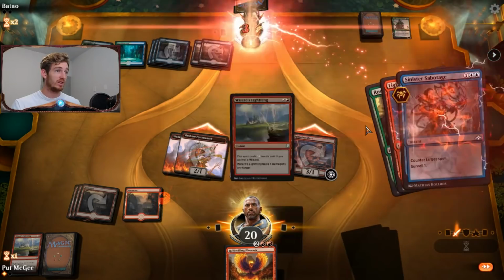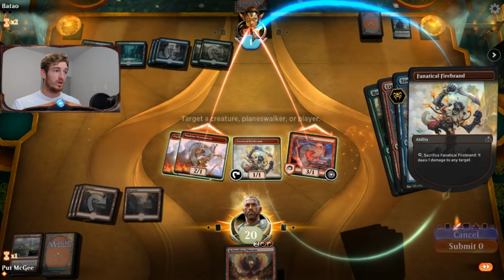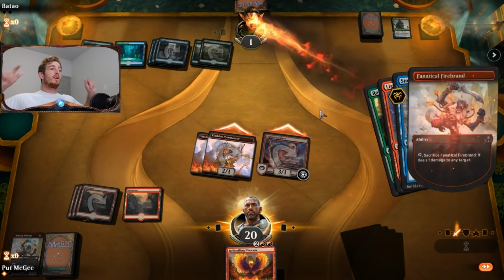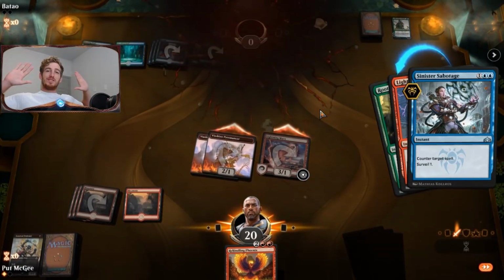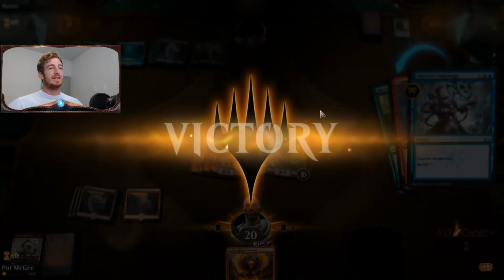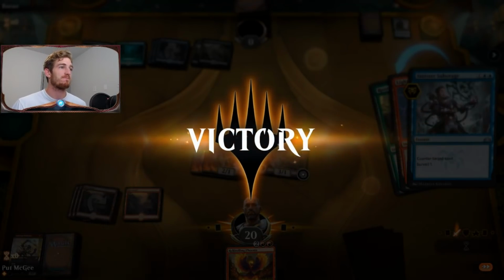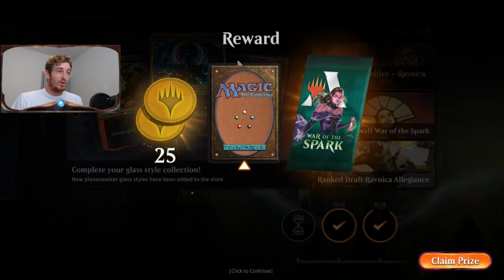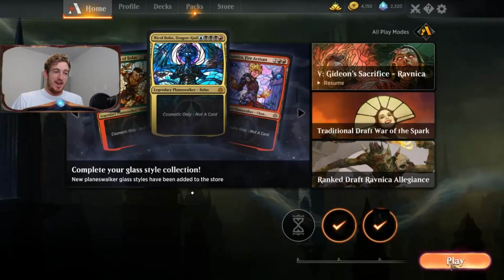We Wizard's Lightning their face. And then we Fanatical Firebrand, and win the game. Let's go, boys and girls. Easy peasy, baby. Easy. That's how it's done, my friends. What else can I say? The deck is good. Mono Red is very good.